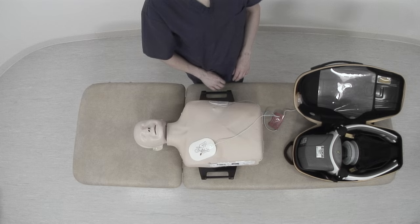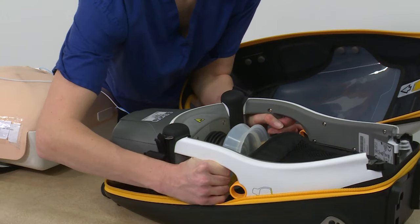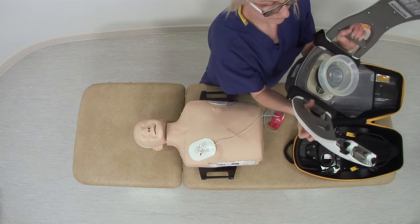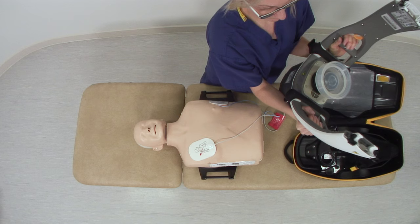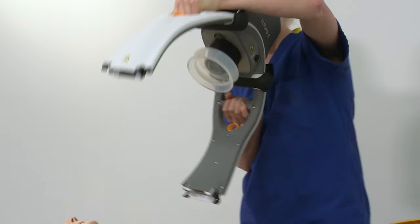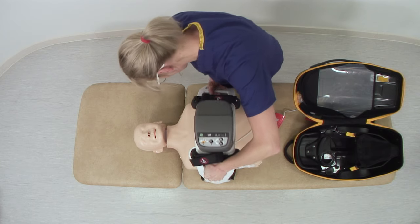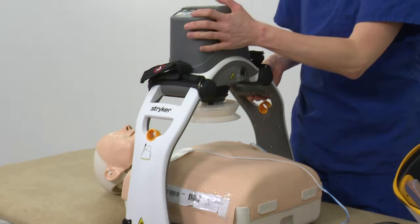To remove the top part of the Lucas from the box, lift it out with the heavy end nearest to you. The machine is top heavy, so beware of the weight distribution as you lift. Pull the release rings once to make sure the claw locks are open, then let go of the release rings. Place the Lucas over the patient and click into place — click one side in first, then the other. Ensure an audible click is heard and check the machine is secure.